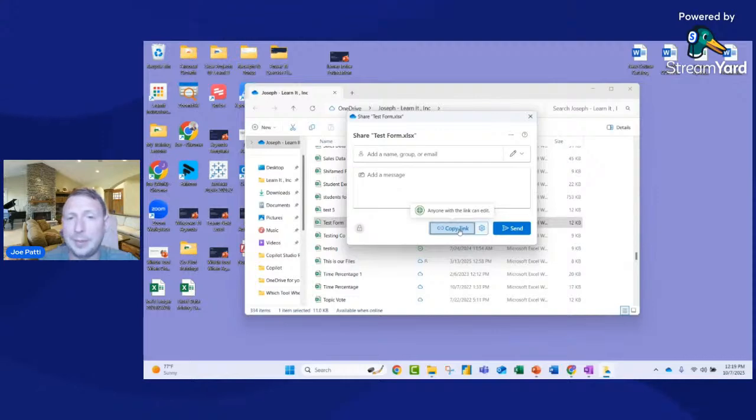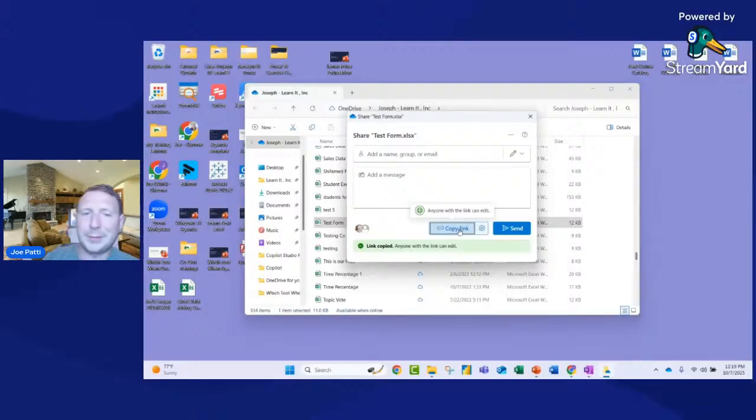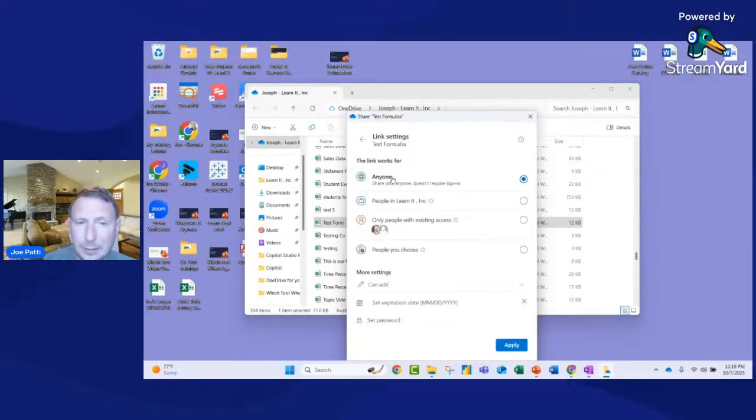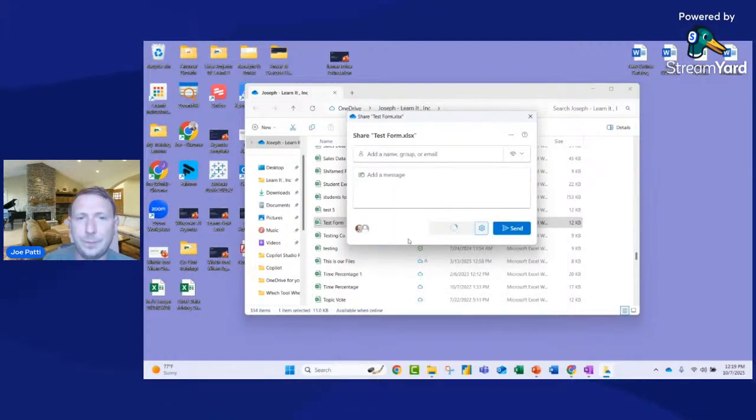Now you're going to click copy the link. That's important. It's not enough to just choose the settings and that's it, and then close the X. You have to click copy link to actually create the link. So I'm going to click copy link. It's going to take a moment, and now it created a link. The cool part about this is I just created a link where anyone can edit. You can have as many links as you want. So I can create another link anyone can only view, and I'll now create a link for that.